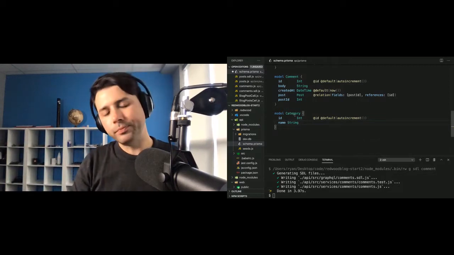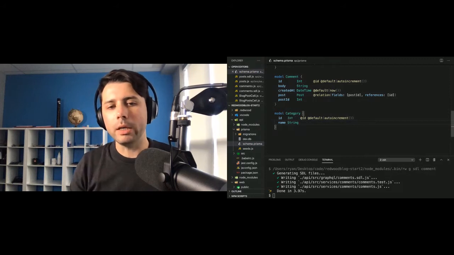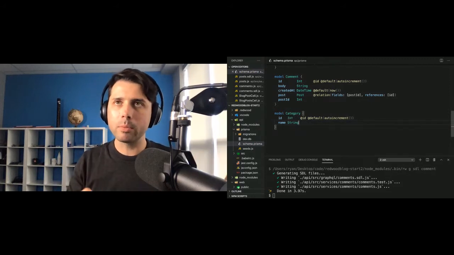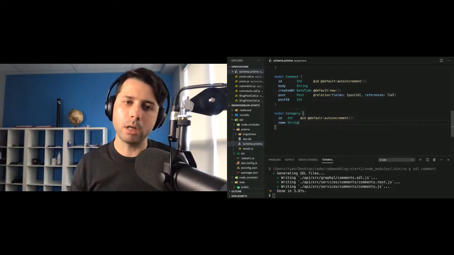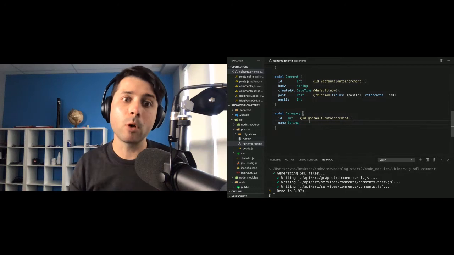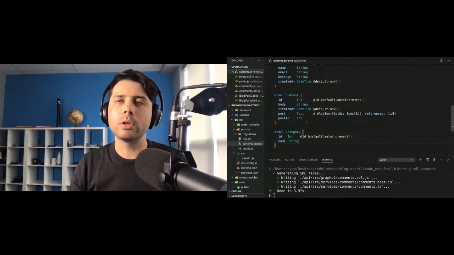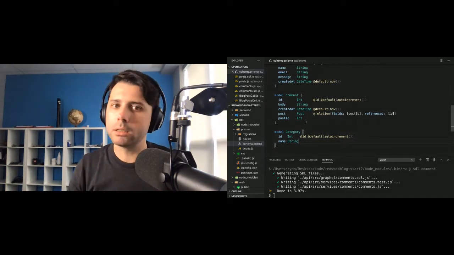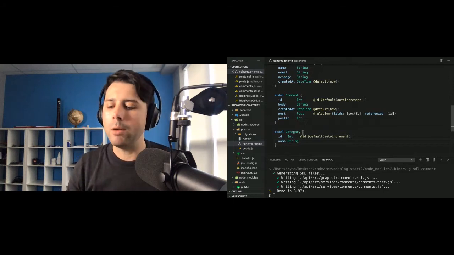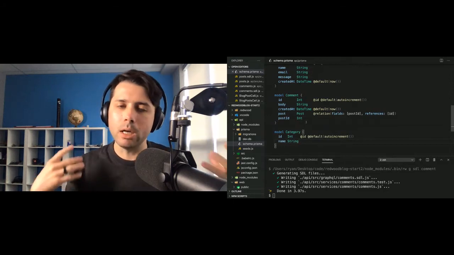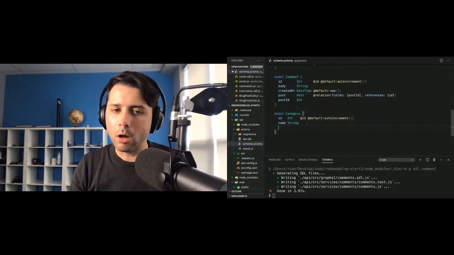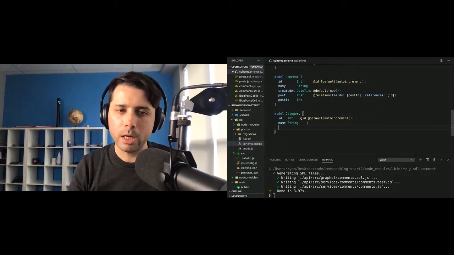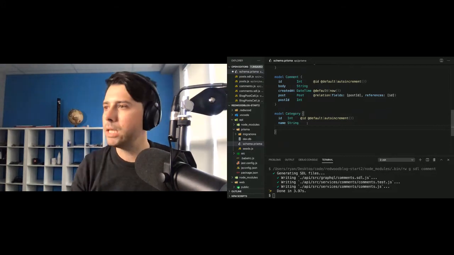So what we might think to do is say that many different posts can have many different categories, and the inverse is true as well. Many different categories can be pointing to many different posts. There's a couple different ways to create a many-to-many type of relationship here in Prisma. One of them is to use what we call the implicit variety of many-to-many. And that is where all you really do in your schema is say that many different categories are going to have many different posts.